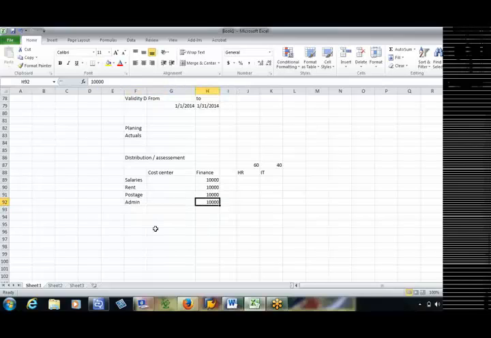This administration expense I want to transfer to the HR department and IT department. In percentage, 60% needs to go to HR and 40% needs to go to IT. Means here the system has to post 6,000.